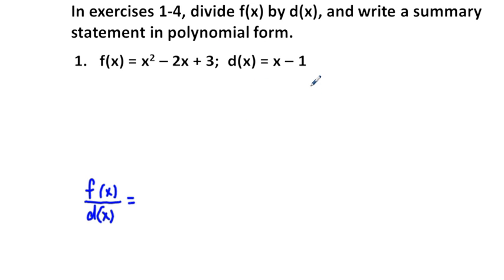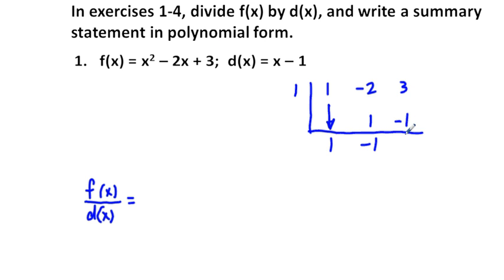We're going to make this a synthetic division situation again, where we take our 0 here, which is just, if you have x minus 1, we just put plus 1 here. So it's just kind of the opposite sign as a shortcut. Then we have 1x squared minus 2x plus 3. And I'm looking all along to make sure we're in standard form. We come down and bring the 1, which is going to be 1x. 1 times 1 is 1. Negative 2 plus 1, negative 1. 1 times negative 1 is negative 1. 3 plus negative 1 is 2.